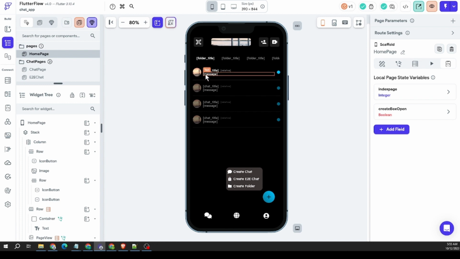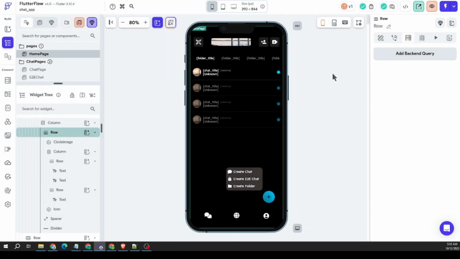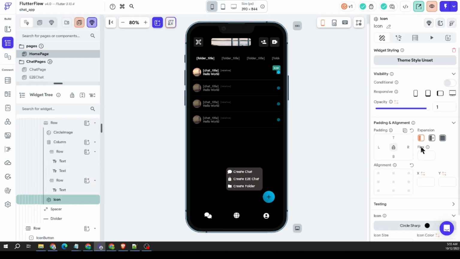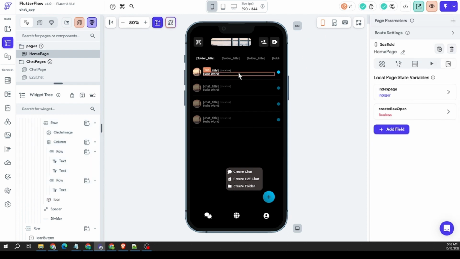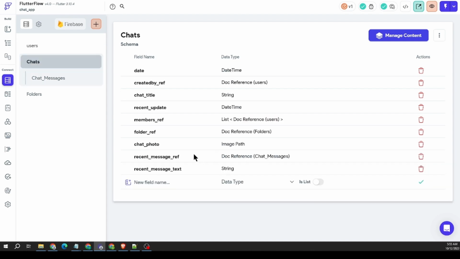So we're not going to be able to do it that way, where we have this querying the most recent chat message reference here. So we're actually just going to remove that and remove this. That's already removed. So what I'm going to do instead is kind of a workaround, which will be fine anyway. I'd already added it in here.